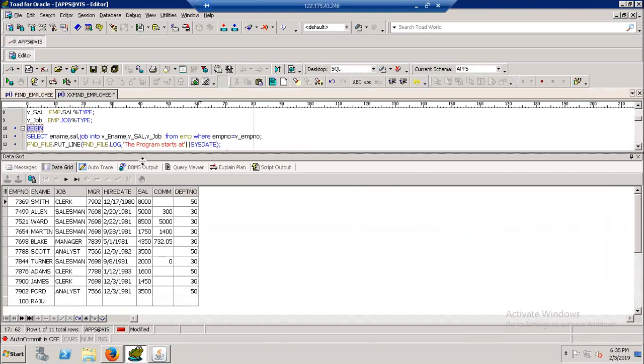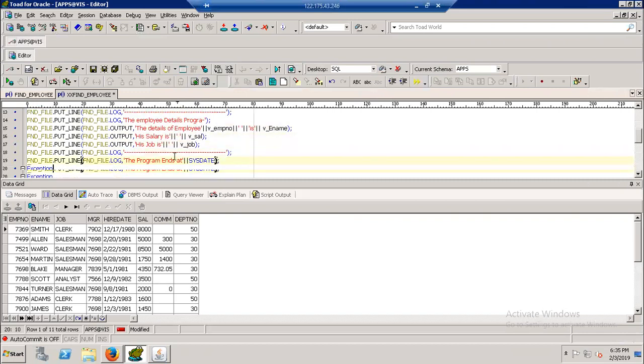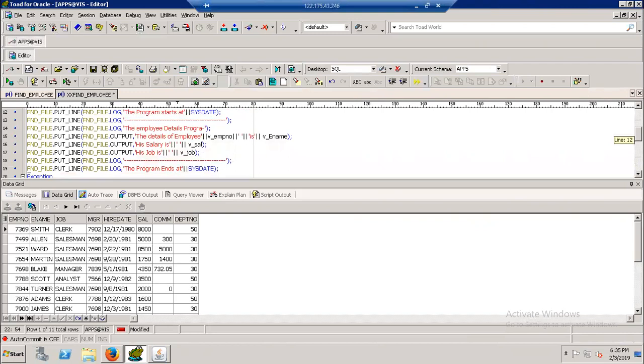So what I'll do is I'll go here. So the same thing will get updated from the back end. Okay, so here I'll say update emp set job.